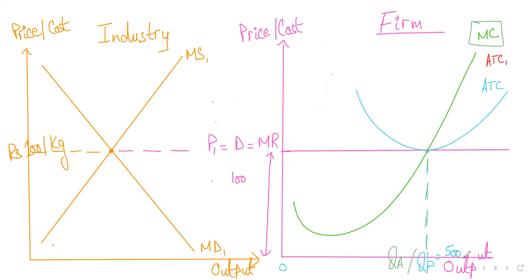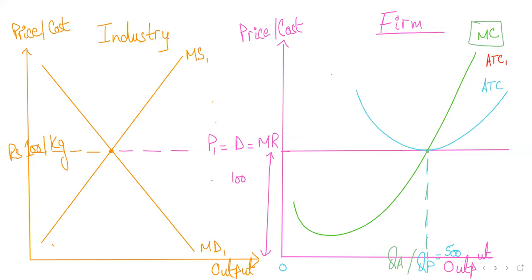Coming back to the point, we have to look for two things. We have to look for whether it's allocatively efficient or not, and whether it's productively efficient or not. For the first part, allocative efficiency, we have just shown that since the allocatively efficient output level is the same as your profit maximization output, it is allocatively efficient.